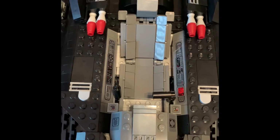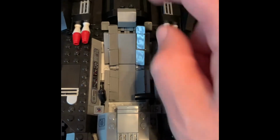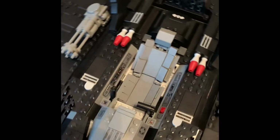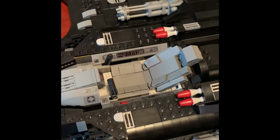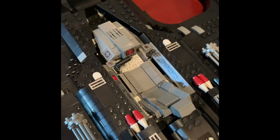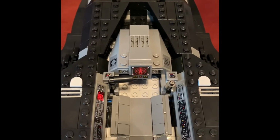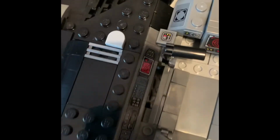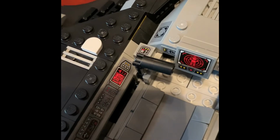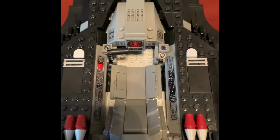So this is where a majority of your stickers are, all throughout here. You get a sticker right there that's got the Bat engine on it. You can do a 360 of this interior. You see that, and you got a sticker in the front, several stickers in the front there. You can see there, that's the sticker. You can see that that's the big blow up that Batman goes and clips.